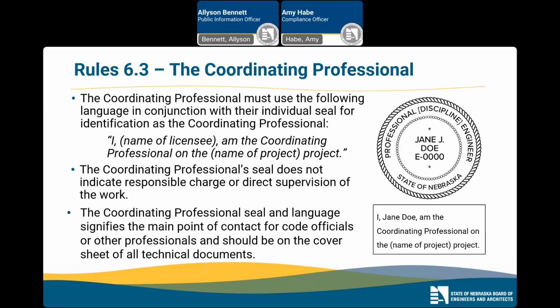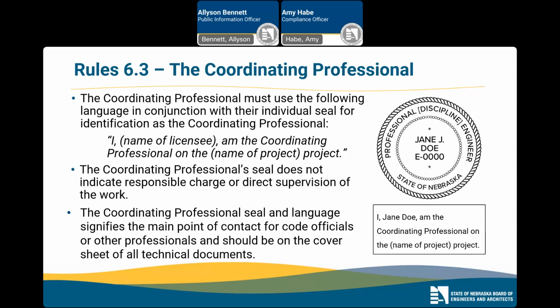Okay, let's see. Can it just not be a text box that states coordinating professional? No, Rule 3.4 specifically states that the coordinating professional needs to have the language identified that's on the screen. If it's two sets of plans for the same project, again, if there is more than one licensee involved in a project, there has to be a coordinating professional identified.